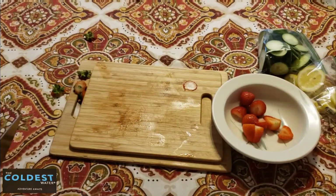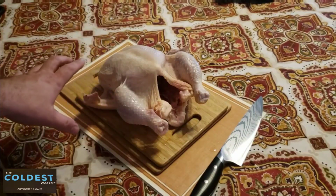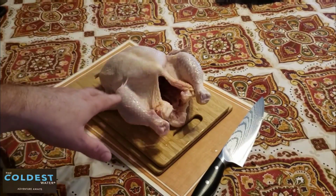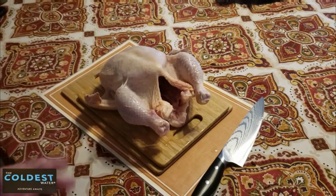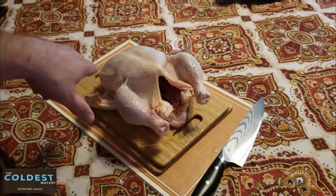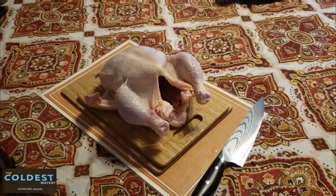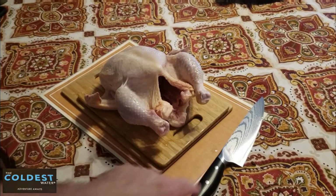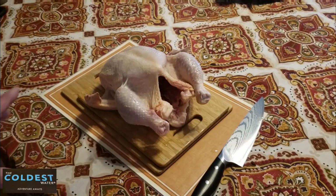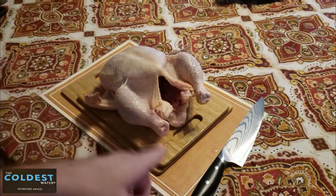All right, so I'm going to get that set up and ready to roll. I have a 5-pound chicken right here. I've cleaned it in and out and taken out all the inside things. I'm going to do a method called spatchcocking, where you cut out the backbone and then cut down through the breastbone, and you have 2 halves of chicken. I've never tried it with this knife before. Typically, I use a pair of butcher's scissors, but I'm just going to try this knife.